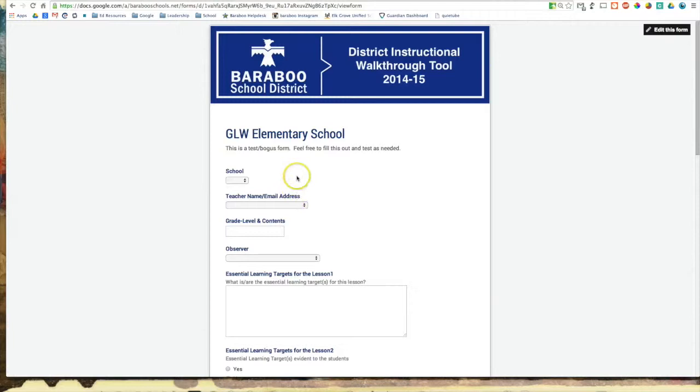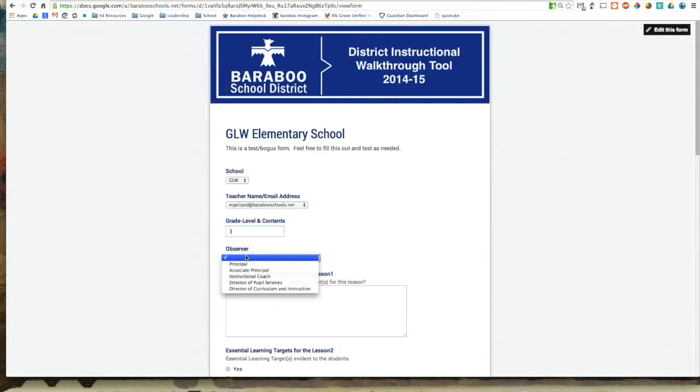So now you can go back to your form and fill that out. If I click on the drop down here and go through this quickly, I can choose the teacher I want to send the response to. Let's say it's a third grade teacher. I am the instructional coach. Test.